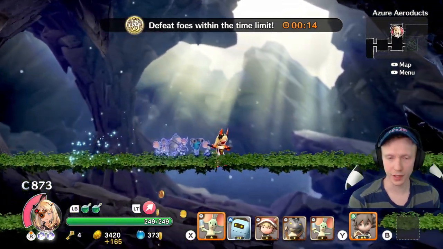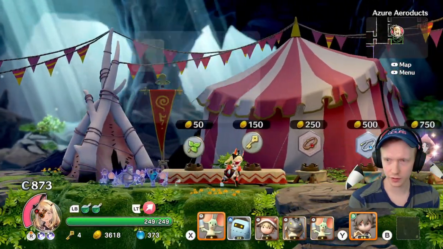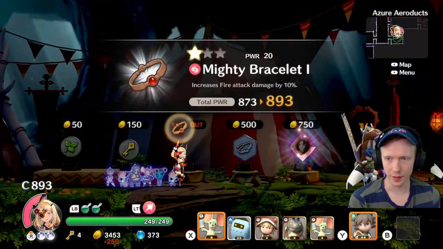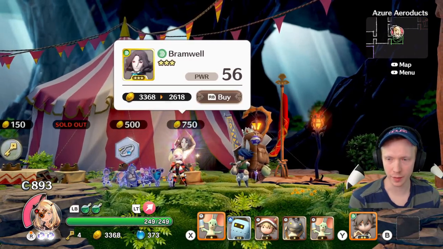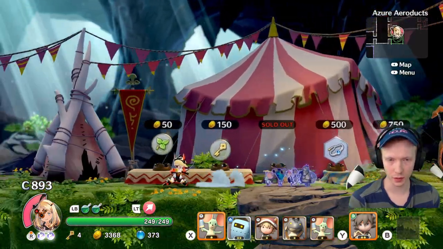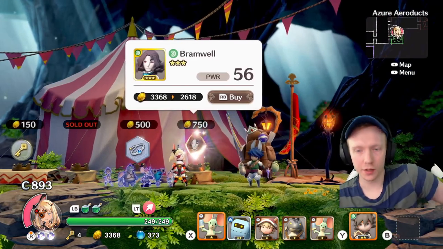Alright, looks good. We have the shop right over here. I probably have more money than I could ever spend at these shops. Do I buy a key? Oh man, the fire stuff is good. Bramwell, who the heck are you? I might buy it just for now. Ice critical rate by 10%. Only ice, huh? I guess I don't bother with the ice thing.